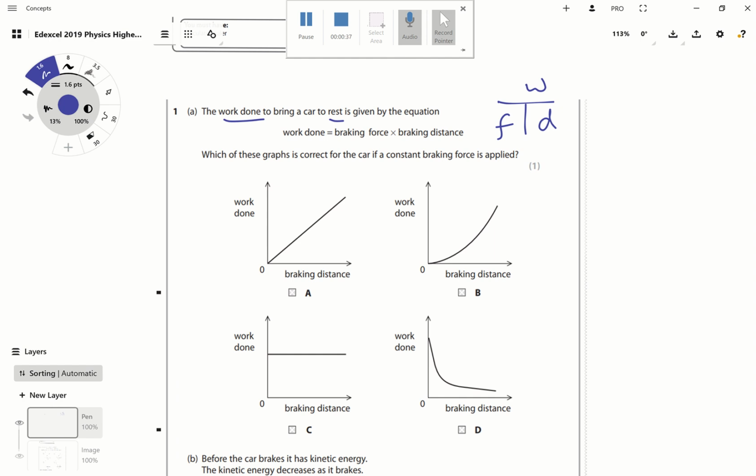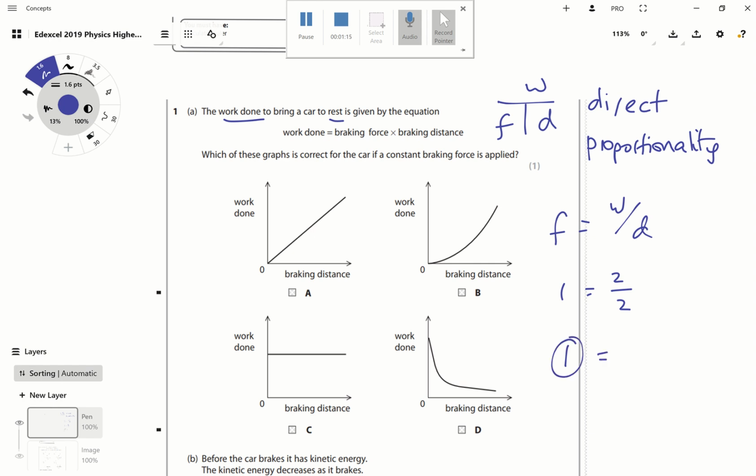A way to think about it mathematically is we can see that we've got three factors and they're directly related. Anytime we have a formula with three things like this, we know we've got direct proportionality. I could put some numbers in: let's fix F as 1, and I can see that F equals W over D. Let's say the work is 2, the distance must be 2 to give me 1. If I'm going to keep 1 constant, if this number went to 3, this number's going to go to 3.